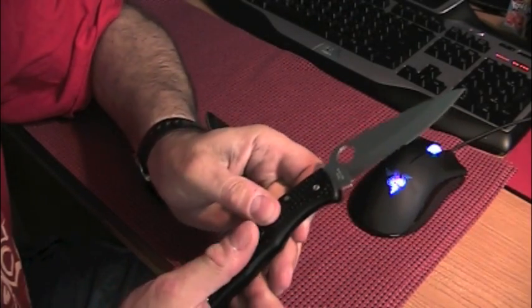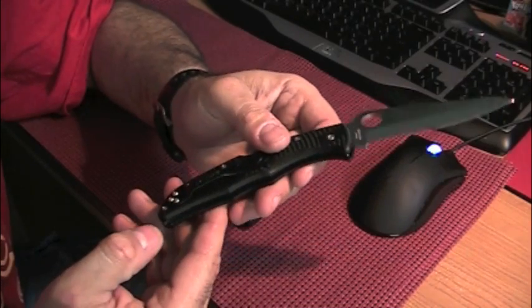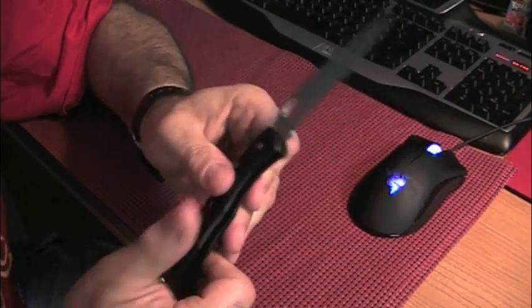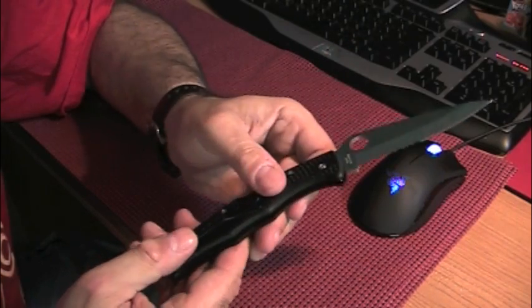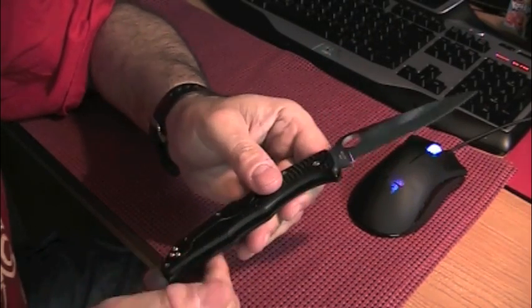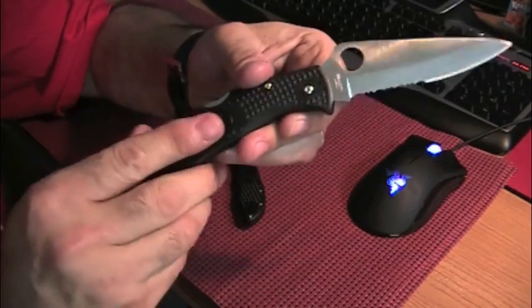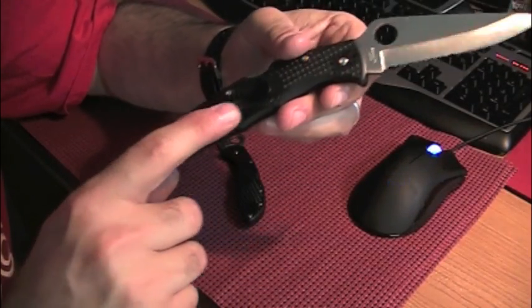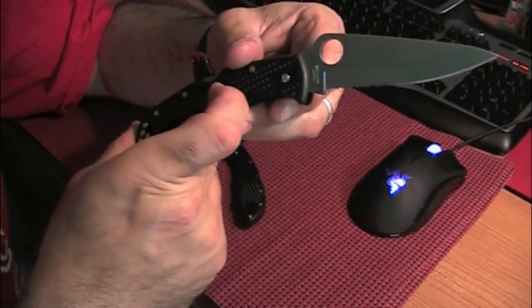I'm going to have to clean that off, like a little bit of glue or something, I don't know, but that'll clean off. If you ever have a lot of glue stuff like that, there's Goo Gone, could probably, oh, see, it came off. Cool. So anyway, the clips are pretty decent. They're nothing to write home about, but they're good.